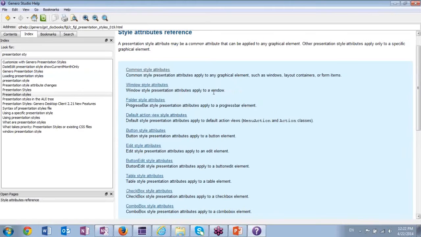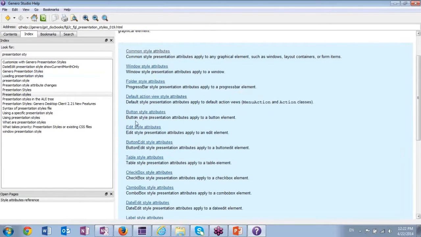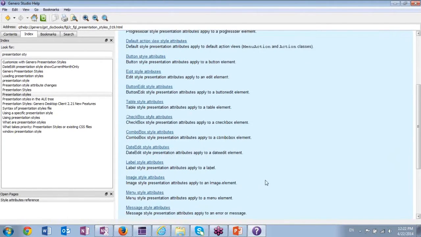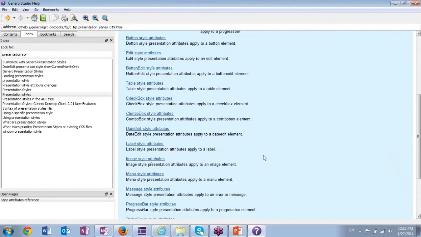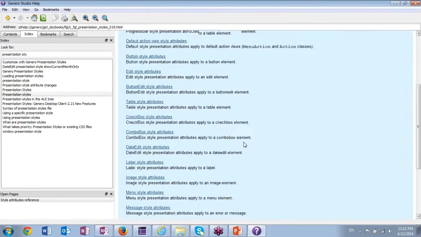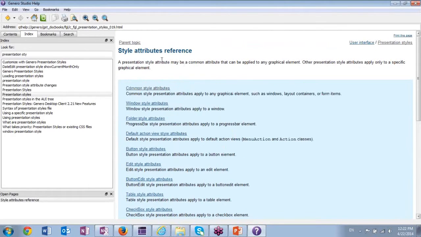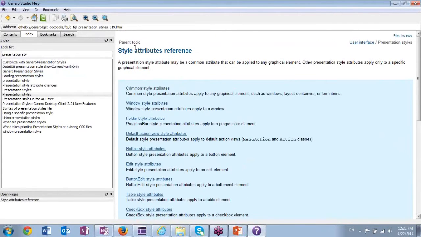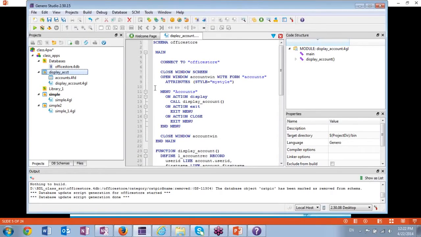So window style attributes is what we are actually looking at now in our PowerPoint presentation. But just notice you can even apply styles to buttons, checkboxes, labels in your form, messages, error messages. Just about anything can have a style applied to it. So this actually is not an exhaustive list here because I see a few things that are missing here. Probably somewhere else in the documentation.